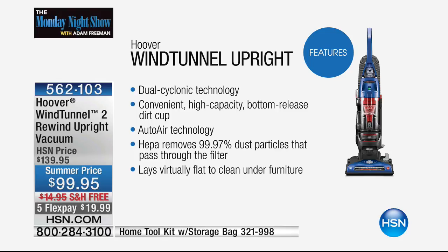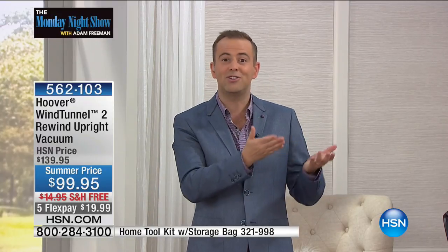Most of us who bought vacuums in the past could easily spend $200, $300, $400. We speak to callers all the time who've spent silly money on vacuums. If you are wondering whether you need to spend all that money, or can you get a powerful, lightweight, full-power upright from Hoover — you can get one today for $99. We'll even pay to ship it to you. This is a full home cleaning solution, whether we're vacuuming the floors, the baseboards, or the crown molding.